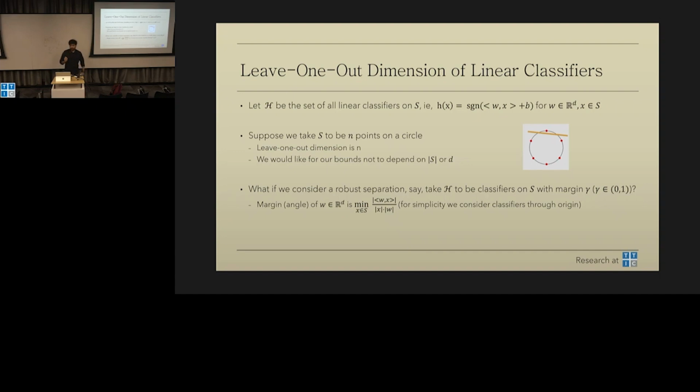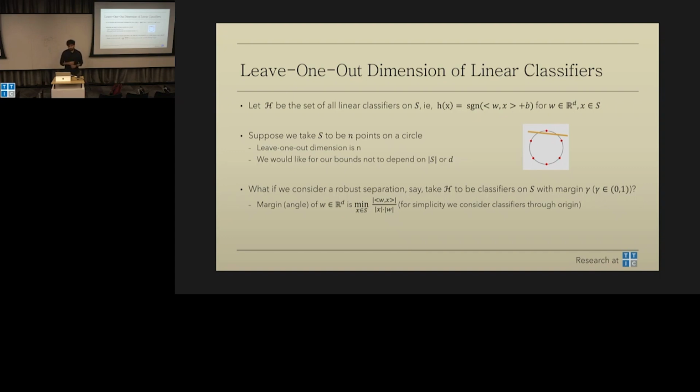So it's kind of like you project all your points to a hypersphere and then measure the angle that they are forming. This is not super uncommon to do in learning, but for simplicity, we'll consider only classifiers which pass through the origin. You can always add an extra bias term, although one has to be careful because not everything is translationally invariant here. But nevertheless, angle margin by itself is a very interesting quantity.